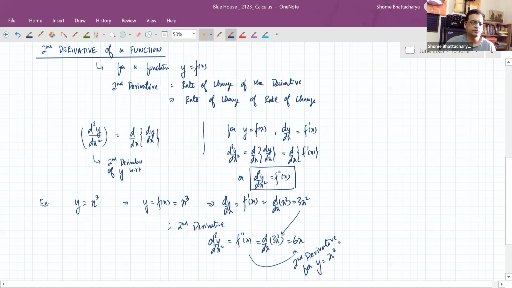Now, practically, you can think of one very nice example of this, which we are all familiar with: velocity is the rate of change of displacement with respect to time, and acceleration is the rate of change of velocity. So acceleration becomes the second derivative of displacement with respect to time. We'll come back to that example also. First, make a quick note of the definition and make sure you understand the steps for this example. Apart from acceleration, which will come in kinematics when we come to that chapter, the second derivative also has a significance for our calculation of local maxima and minima. So just make a note of this and be back in a minute.